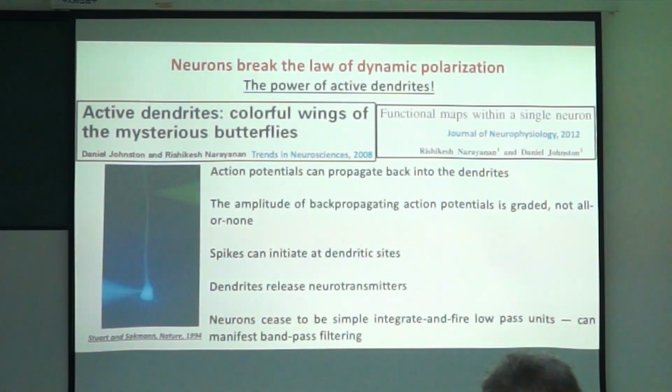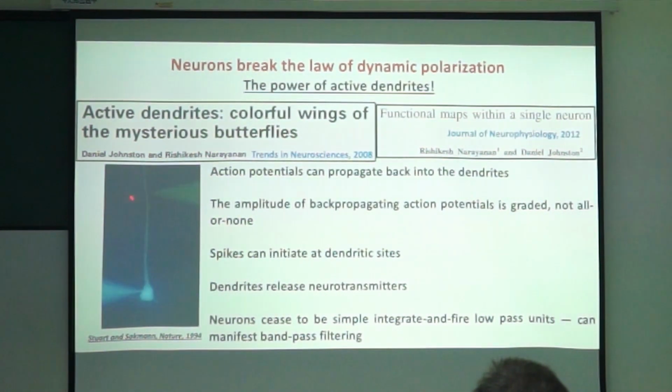And it fundamentally showed us that the law of dynamic polarization that we started out with, that the flow of information is unidirectional, completely falls apart in real neurons. The action potentials don't go only along the axon, they also come into the dendrite. And the amplitude of action potentials is graded along the dendrites. I mean, usually we thought that it was an all or none phenomenon. You go and measure action potentials here, it will be around 10 millivolts basically. Right? I mean, here it will be a 100 millivolt signal, and down here it might be 10 millivolt, and along the way there are changes.